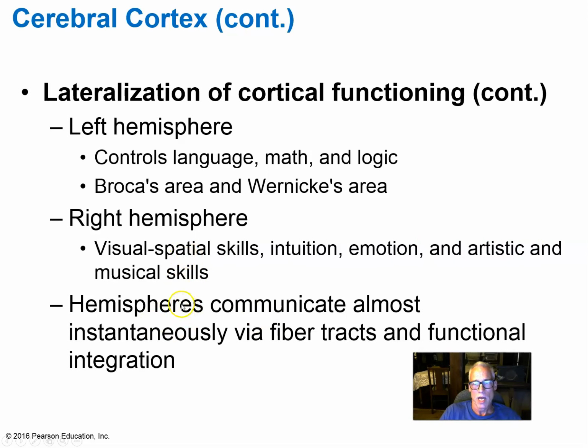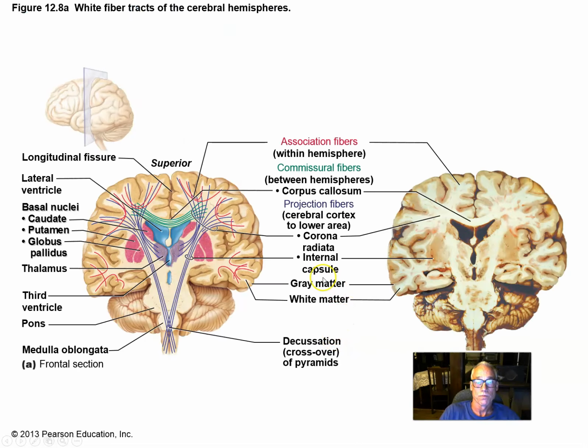The hemispheres communicate by way of the fiber tracts. Tracts are just what we call the axons of neurons in the central nervous system, in the corpus callosum. This cartoon just shows three different arrangements of axon tracts in the cerebrum and in the brain. The green lines represent tracts traveling from one hemisphere to the other. So that's a look at, in this coronal section, part of the corpus callosum.